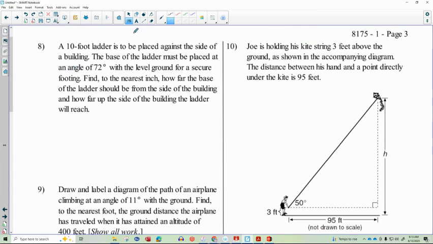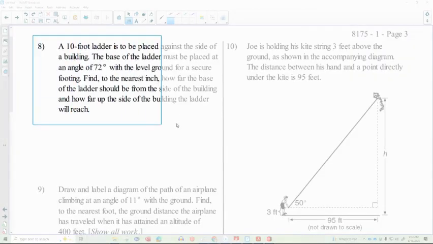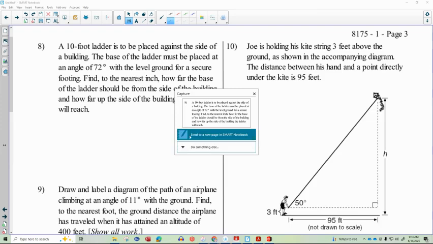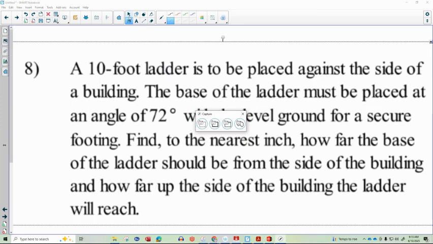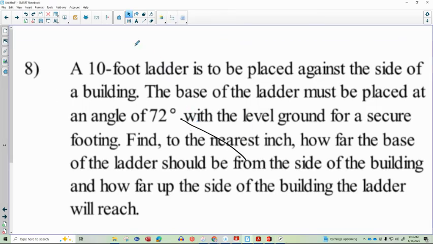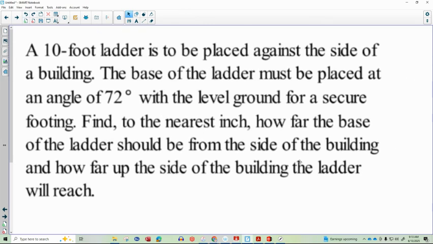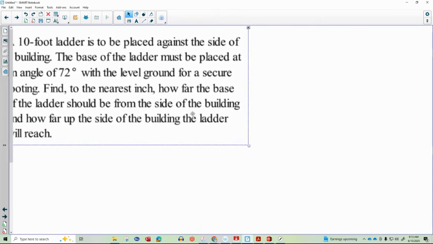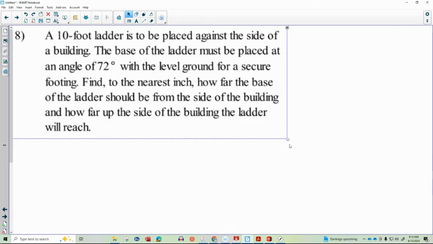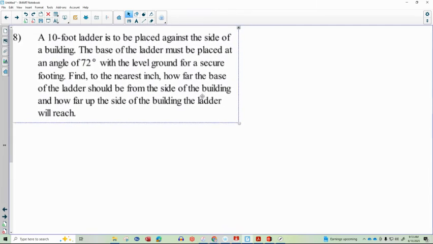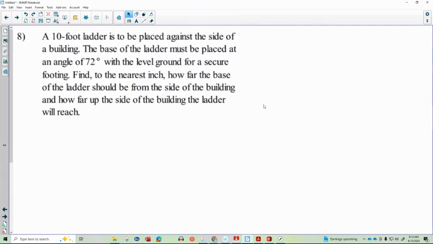I don't know which one is on your exam or what it's going to look like, but you're definitely going to have some trig. All right, so let me put this on its own page right here. And yeah, this question might be a little bit harder because there's no picture, right? So you're going to have to read these well and do your best to get a picture of what's happening. All right, so let's read it.